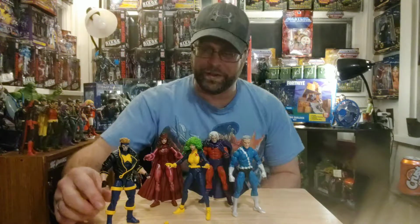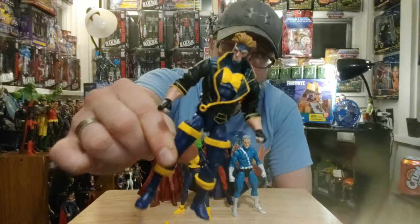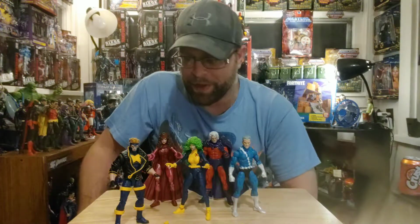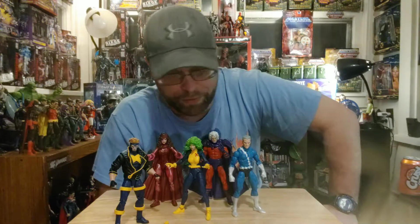This Havok right here is a standalone figure. Would have been fantastic. You know what I mean? I'd have bought this dude 3 or 4 times probably if I got him single carded. You know what I mean? But to fork over the money to get that 2-pack several more times over, I don't know if I want to do that.